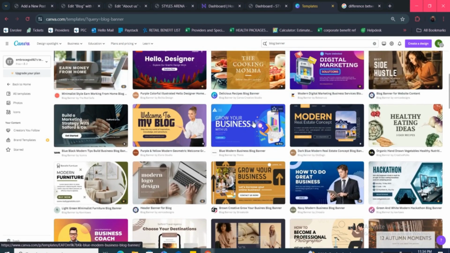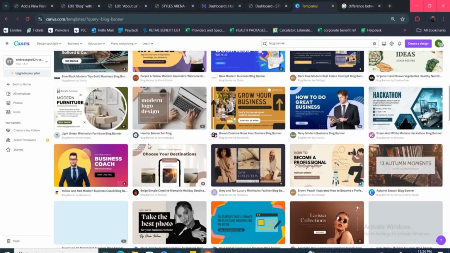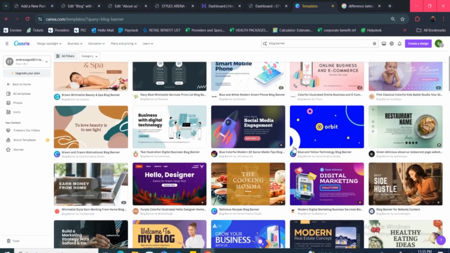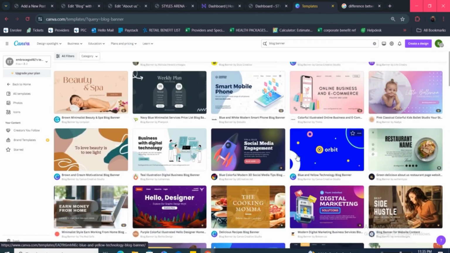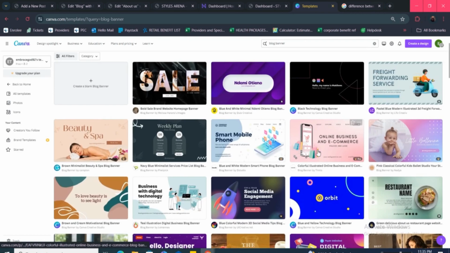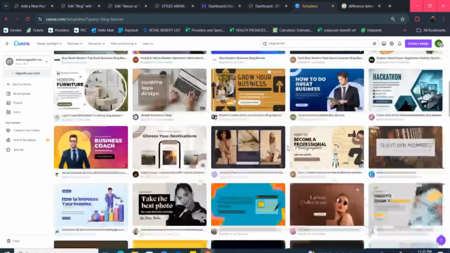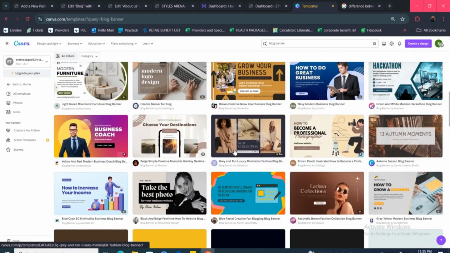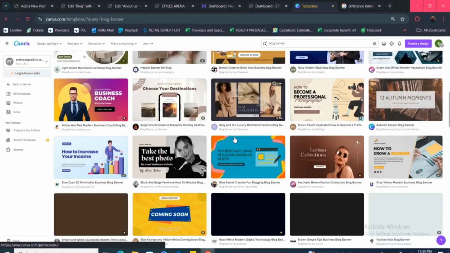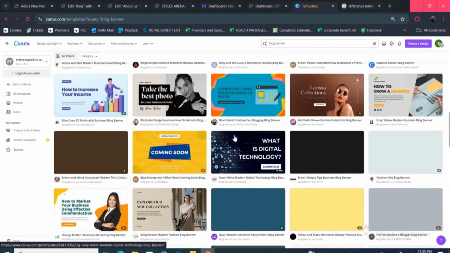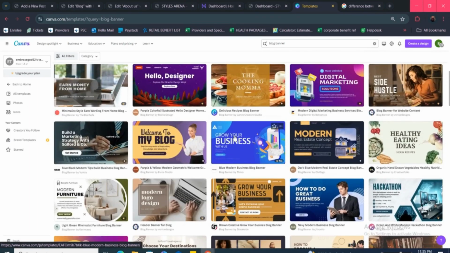Let me just select this. This is on the pro version. I'm not using the pro version yet, so I'm using the free version. I also have access to the pro version, but we'll be using one of the free templates here that is good for us to make our design.